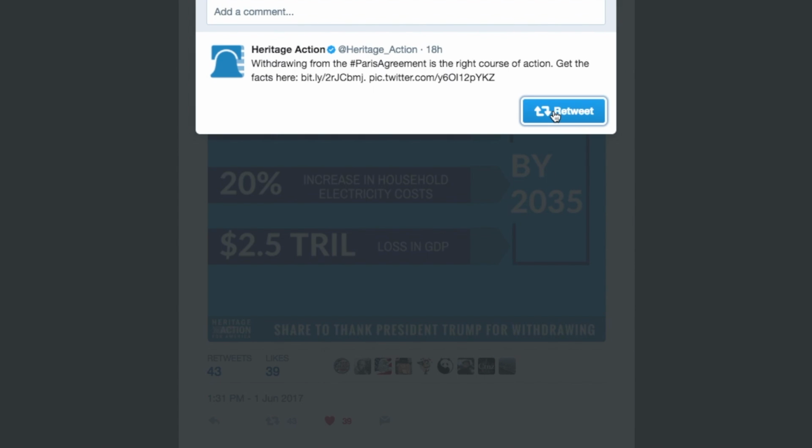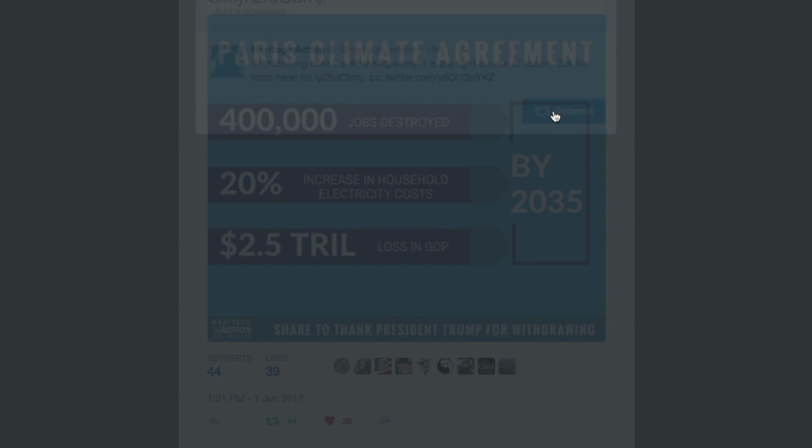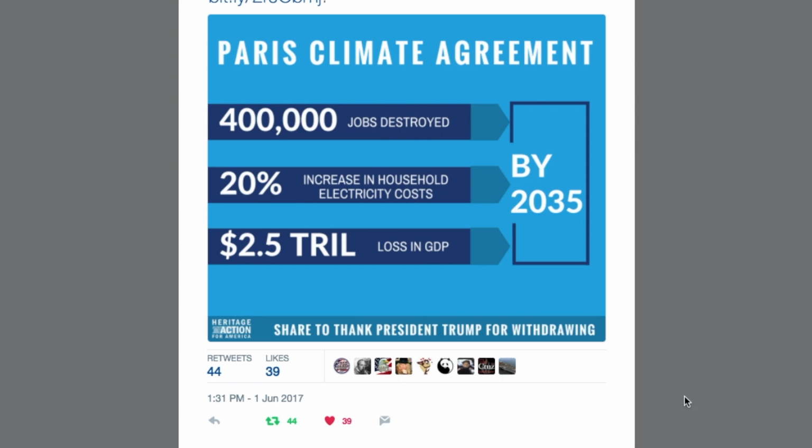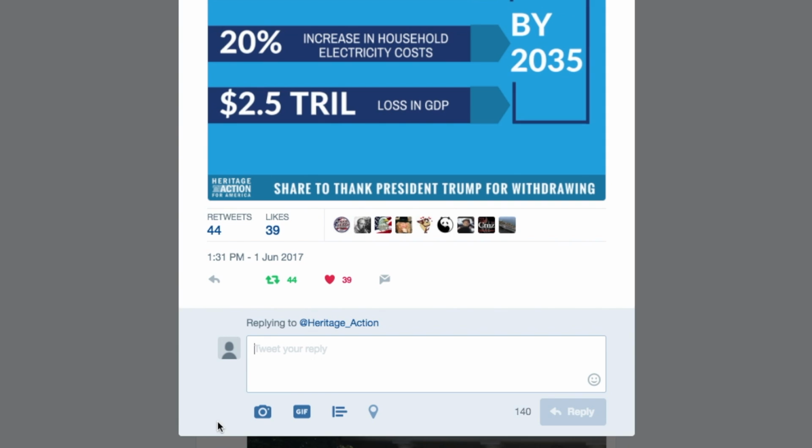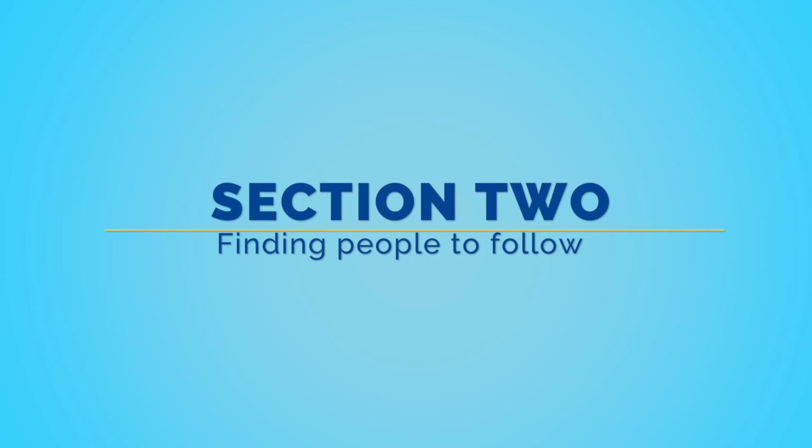To retweet a tweet, all you have to do is click the retweet symbol at the bottom of the tweet. It's the middle button. A final common way to engage with tweets is to reply. You can reply to a tweet by clicking the reply button on the far left at the bottom of the tweet. This will create a mention, or that @sign, to the person that you're replying to, and you can respond to what they've sent. Think of this as a comment on Facebook or a post at the beginning of the conversation.